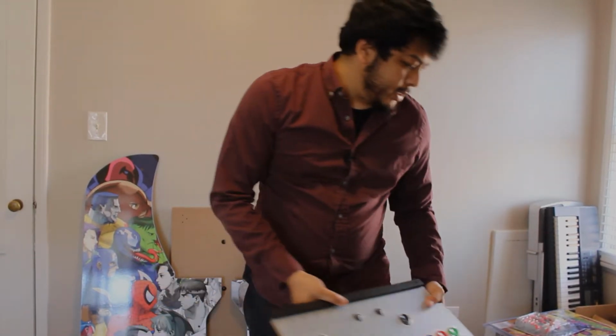I don't look at these things as a dedicated fighting thing. You get them for the novelty, and there are actually a lot of people who mod them anyways, which I might do. I might try to just trade out some of the buttons as long as it's not too complicated a process. We're gonna look at the bezel and the actual monitor when we put it together, because those are interesting too.